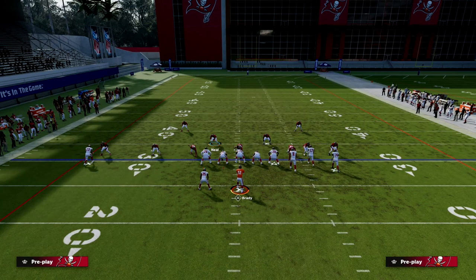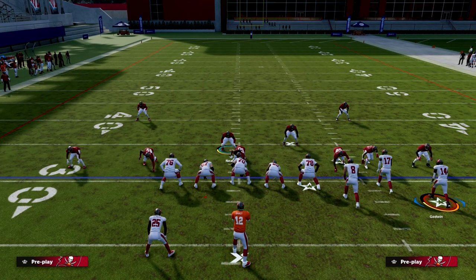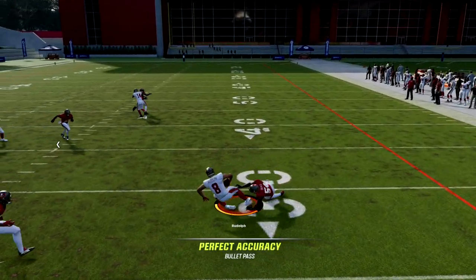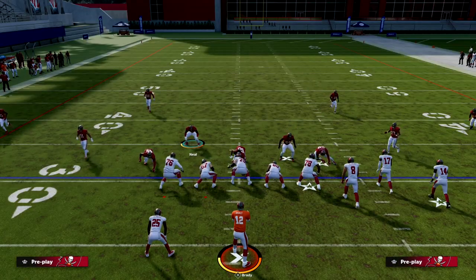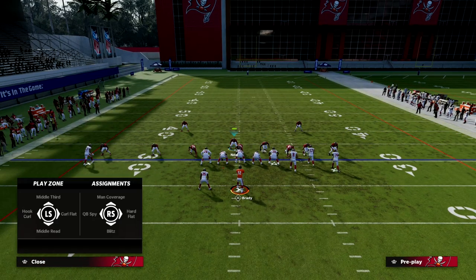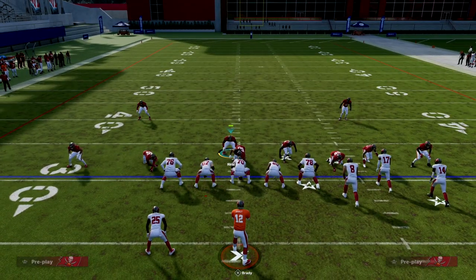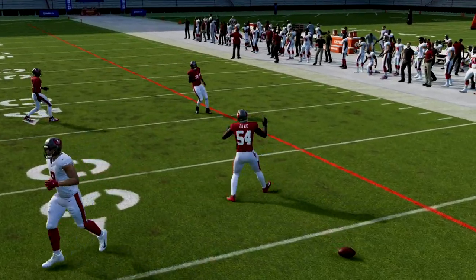You're also able to defend the quick throws on both sides, which is a really important piece. If they try to quick throw the tight end flat route, you'll see your hard flat is jetting out there to make a catch tackle and potentially intercept it. I like to pass commit right now with the current meta — it helps those zones shoot outside a little quicker so you can potentially make a play on that quick flat.